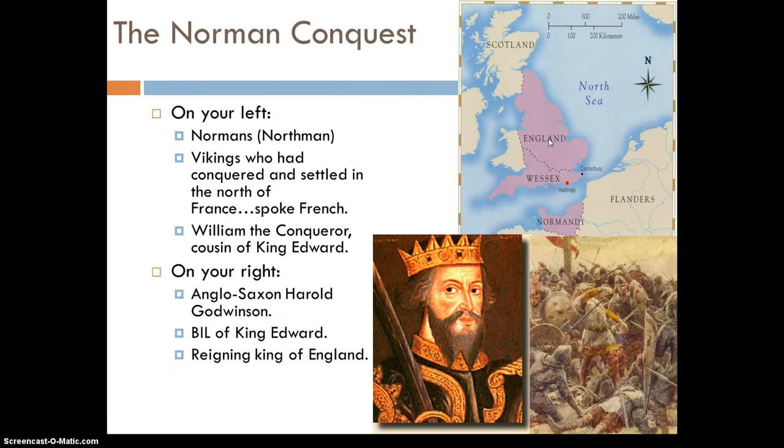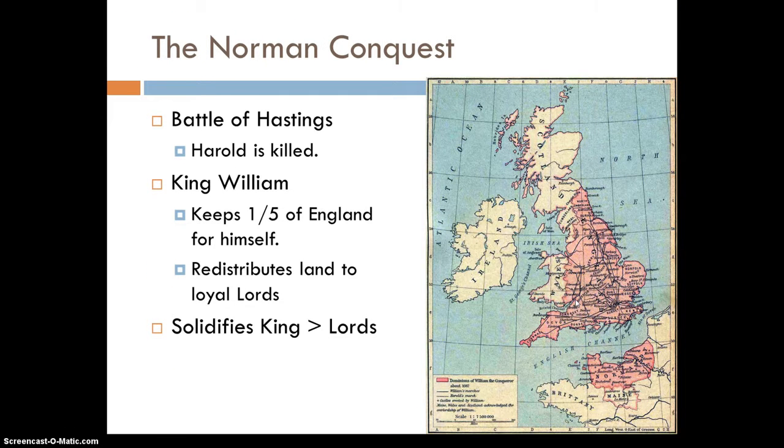He is in fact shot through the eye with an arrow, which is what you see happening here in this picture. And so William the Conqueror, the Frenchman from Normandy, a descendant of Vikings, then inherits what was King Edward's land. He takes land from many of the lords that had supported King Harold and eventually comes to rule all of England. He keeps 1/5 of all of the land for himself and redistributes all of the rest of the land to people who had fought with him in the war, in the Battle of Hastings. And he takes away lordships from those who had supported Harold. And he then becomes the most powerful king of England up until that point.